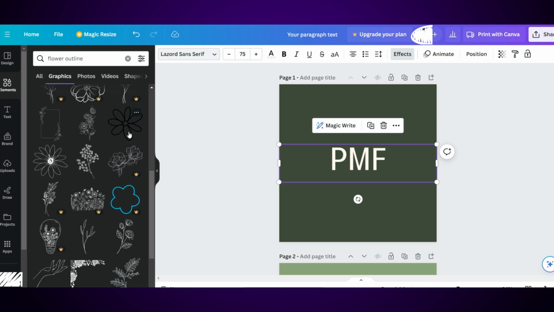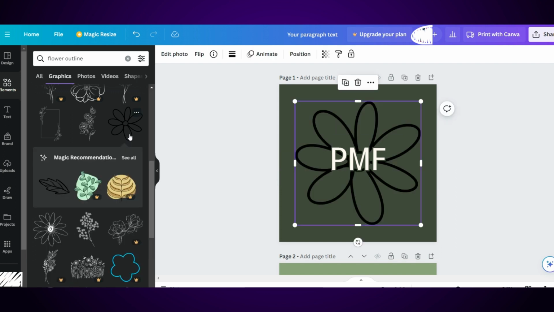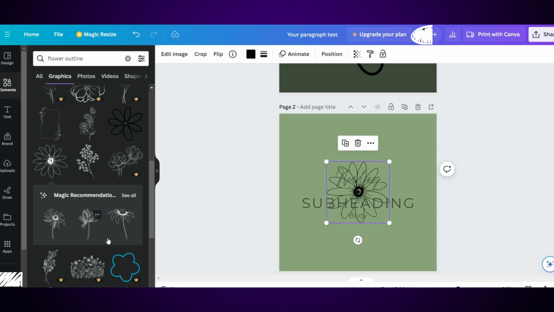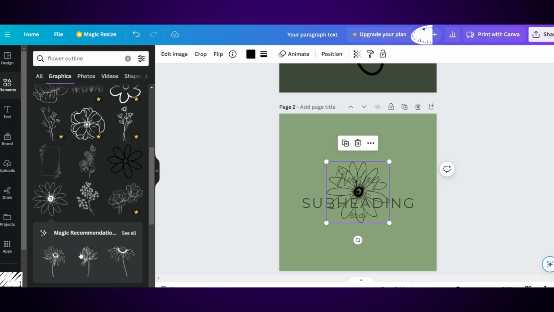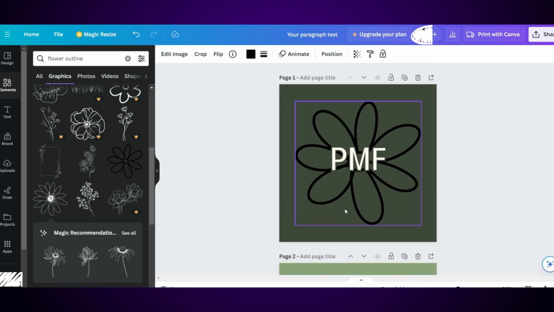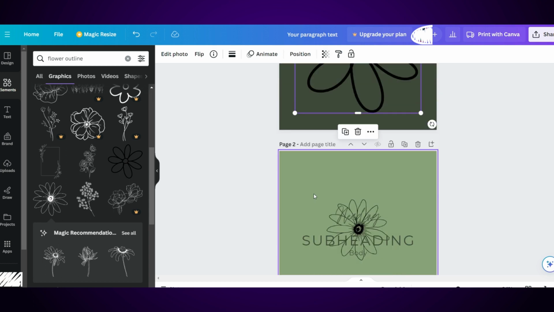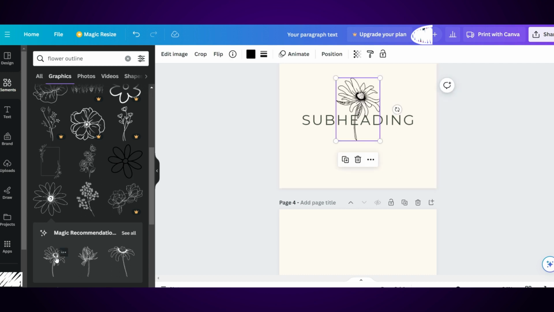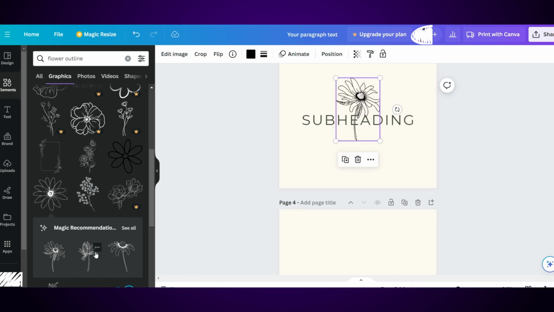I kind of like this one just because it's so simple, and I'm going to show you some things we can do with it. I'm going to click down here and get this one just so I can play with it if I like it better. And then it also gives me recommendations. So we can see this one here is pretty interesting, and it shouldn't cost much, but you know what? I'm going to go down here and click on that and include it.